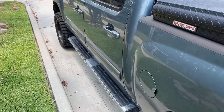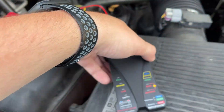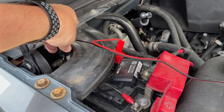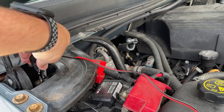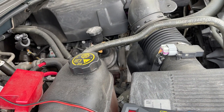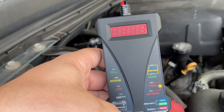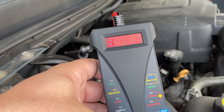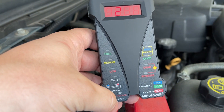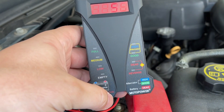We're going to be testing it out on a 2013 Chevrolet Silverado. I have the MP0514 Motor Power tester right here. We're going to hook up the negative and the positive — go ahead and clamp on the negative right here, and then the positive goes over here. It's showing 12.51 or 12.54 right now, currently in the medium setting on the left-hand side. This is the usage of the tool — it's showing the battery's good.